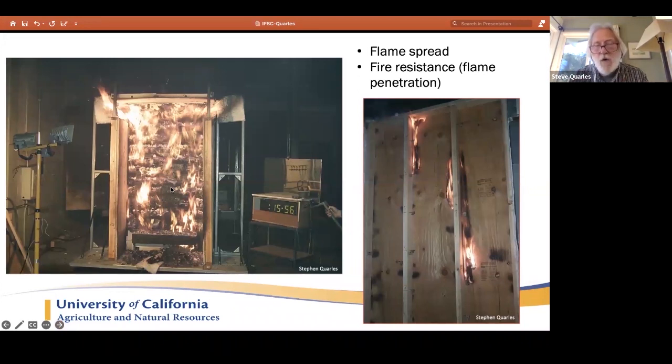So here's just the code in California. It's a fire penetration test for combustible cladding to comply. So the left-hand picture, if what happened in the right-hand picture didn't happen, then this cladding would be fine because the fire did not penetrate through the siding or through the cladding into the stud cavity. But we see in this case on the right-hand picture that it did penetrate. And so as built, this isn't an acceptable cladding, but these do point to the vulnerabilities of exterior cladding in wildland fire areas: fire spread up the wall, impinging on other things along the way, or fire penetrating through the siding or cladding into the stud cavity and then into the home itself.